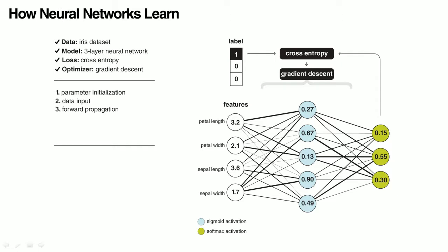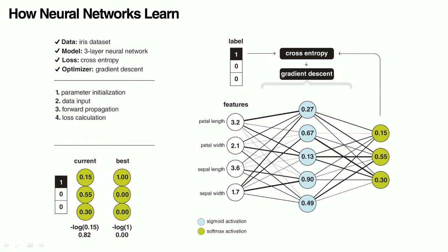So we know that it's wrong, but let's now go ahead and quantify how off it was. And this is where we actually calculate the loss. So we only care about the probability of the correct class here, which is the versicolor, the first one. And if we take the negative log of that value, that gives us 0.82 as our loss value. Now let's assume a best case scenario. Assume that the network has predicted the first class with 100% probability. So that would be minus log of 1, which is 0. And so, great, our loss function is working as it should.